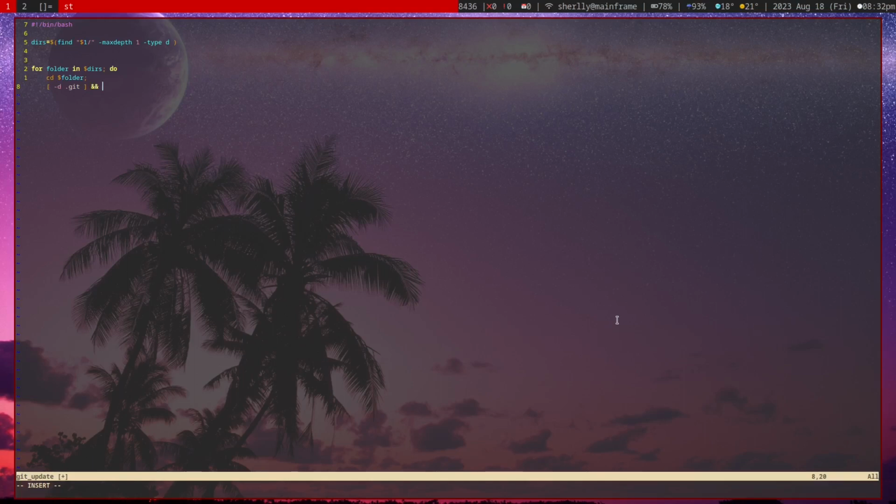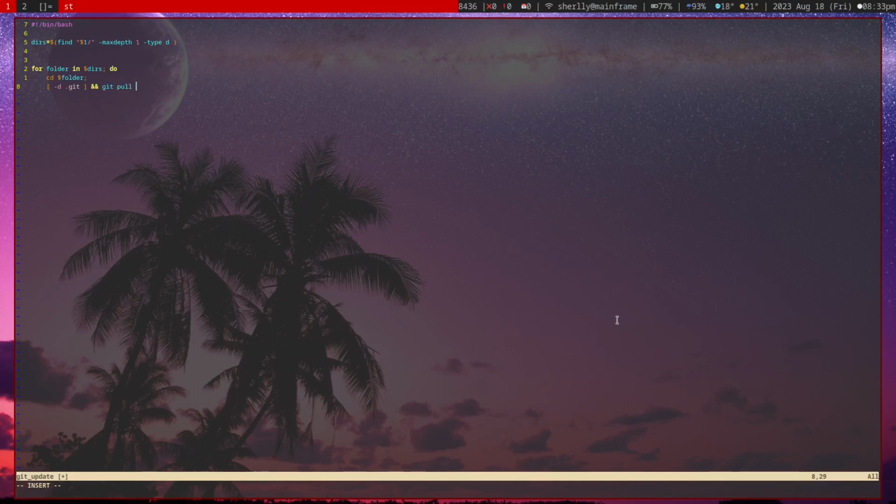And if that returns true, we're going to do and. So here's an important thing in Bash where I can do command 1, command 2, and it will always run command 2. But if I put an and in there, it will only run command 2 if command 1 was successful. So here I'm checking to see if this is true, and if it is, it's going to run this command here, which is essentially like an if statement.